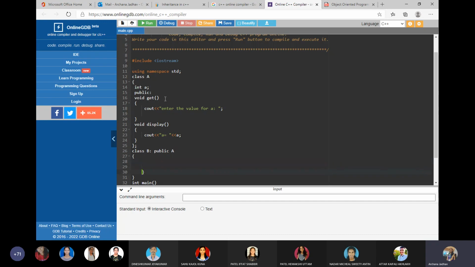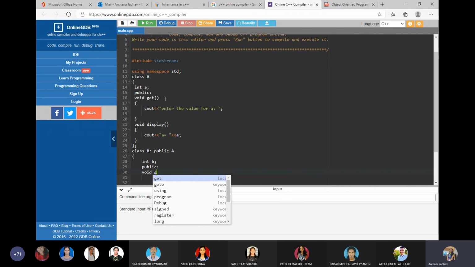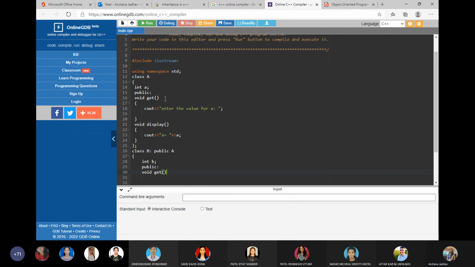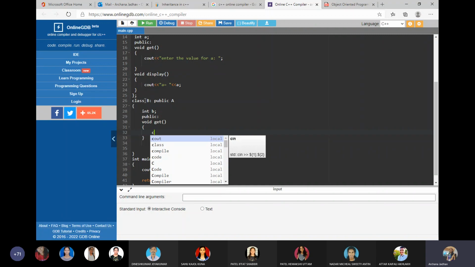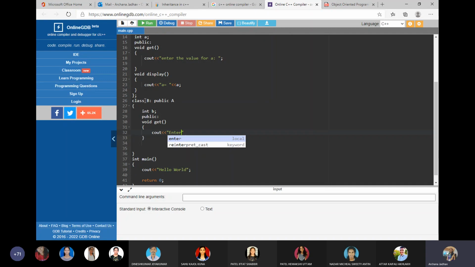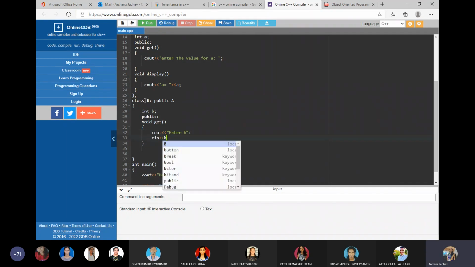Now what will this class B have? Class B will have its own variable. Again here it will have a public method to get the value of B. So suppose again here I have a void get method, and I'm asking the user to enter the value for B, cout enter value for B, and I am taking that value.